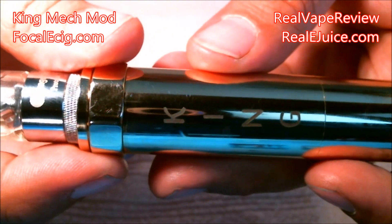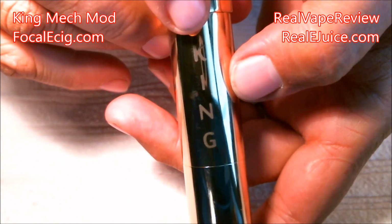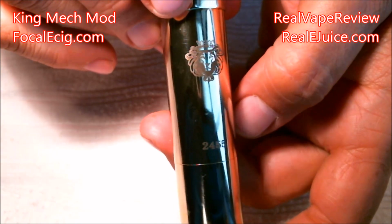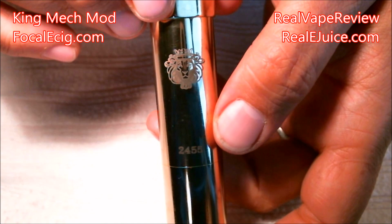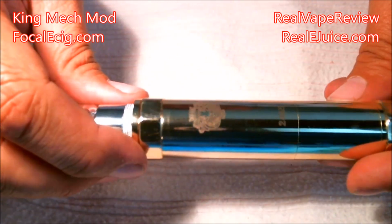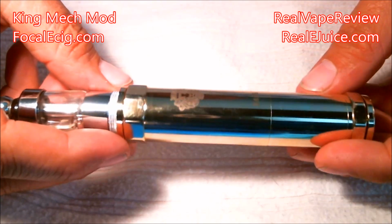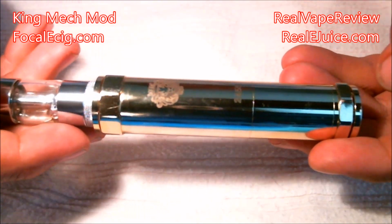It's got some nice engraving in there. That's all laser etched. It says King down in it right there, and on the back side, it's got the picture of the lion head, and then 2455. Like I said, since it's a clone, that's some random fake serial number, but that's all right. It's a clone, we've got to expect that. It also has another extension piece for it. It comes in three modes: 18350, 18500, and 18650 mode. And right now it's in 18650 mode. It's a fantastic unit.